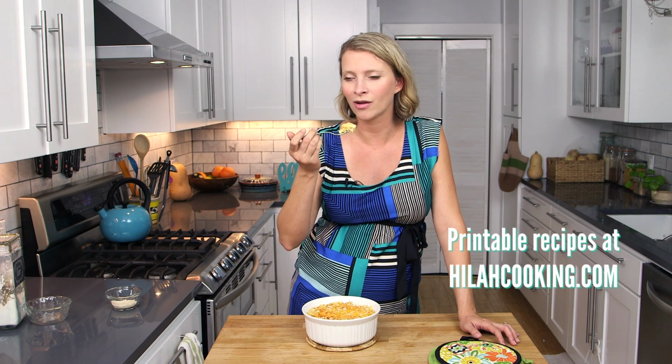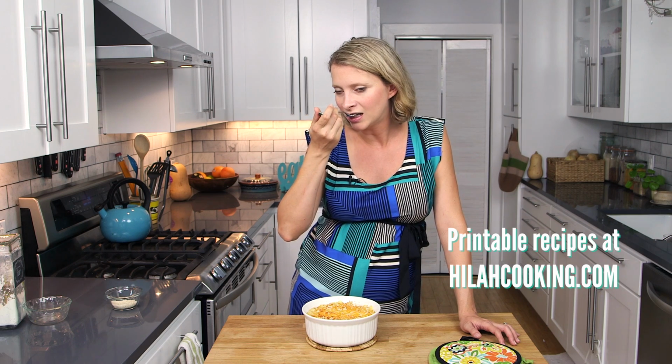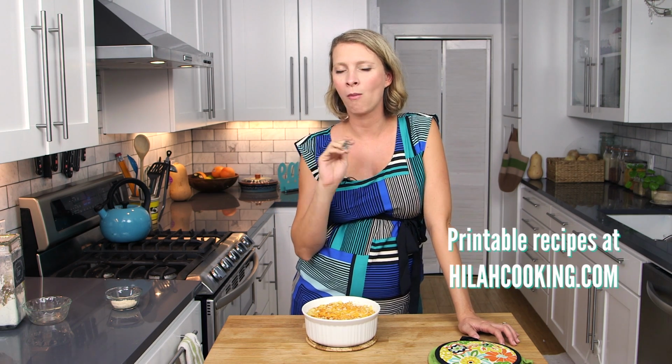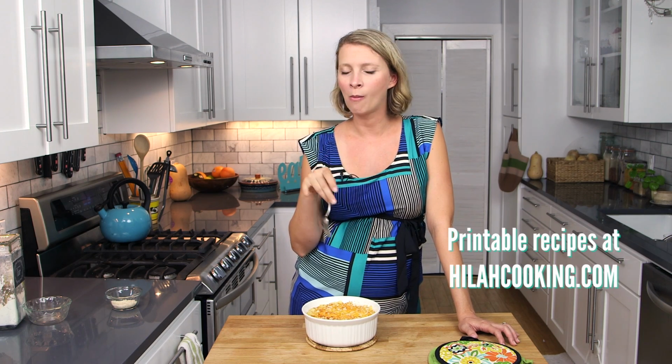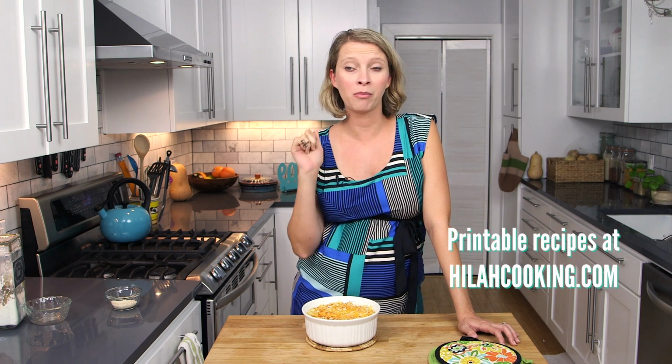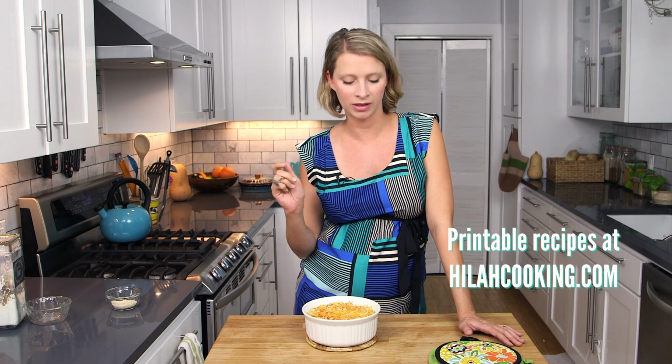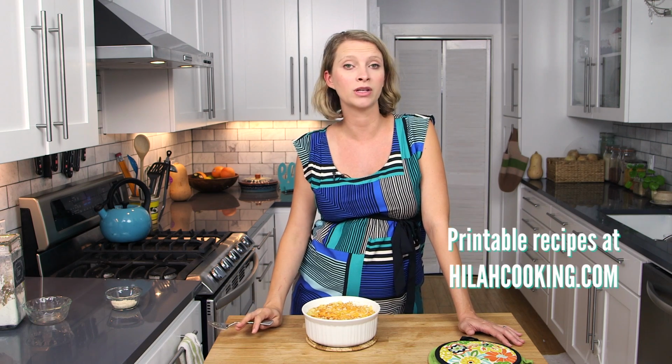Good Lord, I'm gonna burn my mouth. Perfect homemade mac and cheese. Swear to God, I love the blue box, but this is really something special.